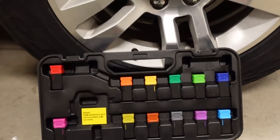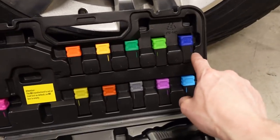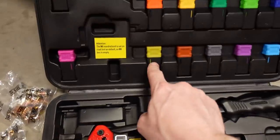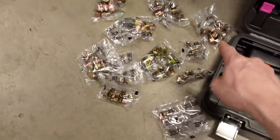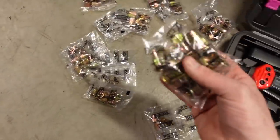It comes with a whole bunch of different sizes. We have everything from an M3 to an M10, and then for American we have a number 10 all the way up to a 3/8. That's the tool itself, pretty simple. And then you've got this whole selection of inserts that they give you. Although I think there's like 10 of each.